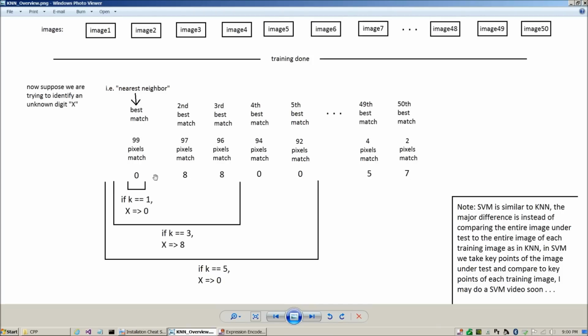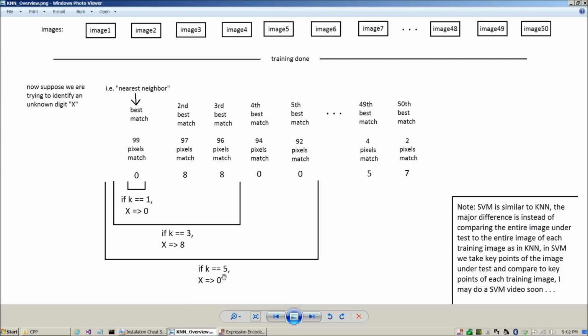So the next thing we would have to consider is what is our k value. K referring to the number of nearest neighbors. So in our example data set here, let's suppose that we set k to be 1. Then we would determine that x is 0 because we're only looking at the one nearest neighbor, and that happened to be a 0. Let's say we set k equals 3. Well, in that case, we would have 0 but then 2 8s. So 2 out of these 3 would be 8s. So then we would say that x is an 8.